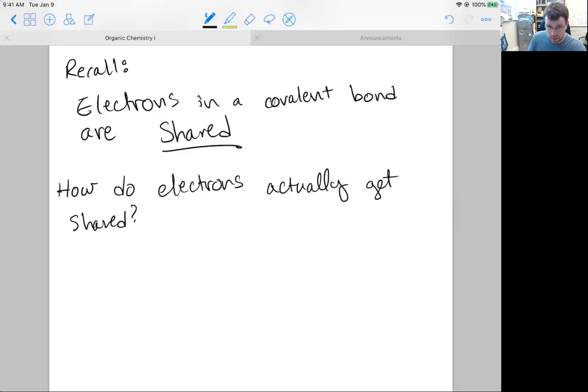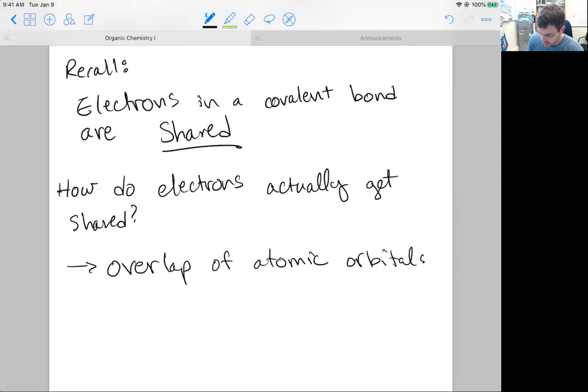when we were talking about orbitals. Orbitals, again, are the space, the volume, that electrons can exist in. And so what we see is that electrons get shared when we have overlap of atomic orbitals. It's worth mentioning, because it's so important, that orbitals are the space, and because it's in 3 dimensions, that means the volume that electrons can exist in.